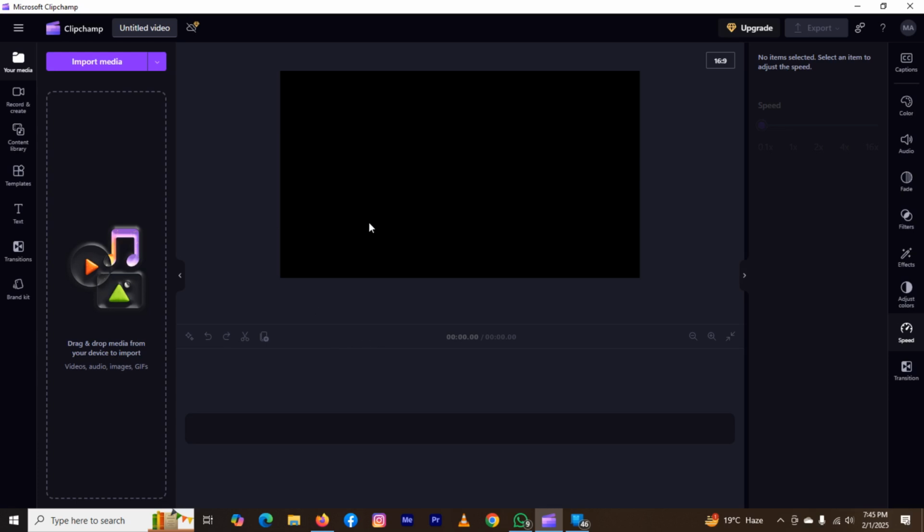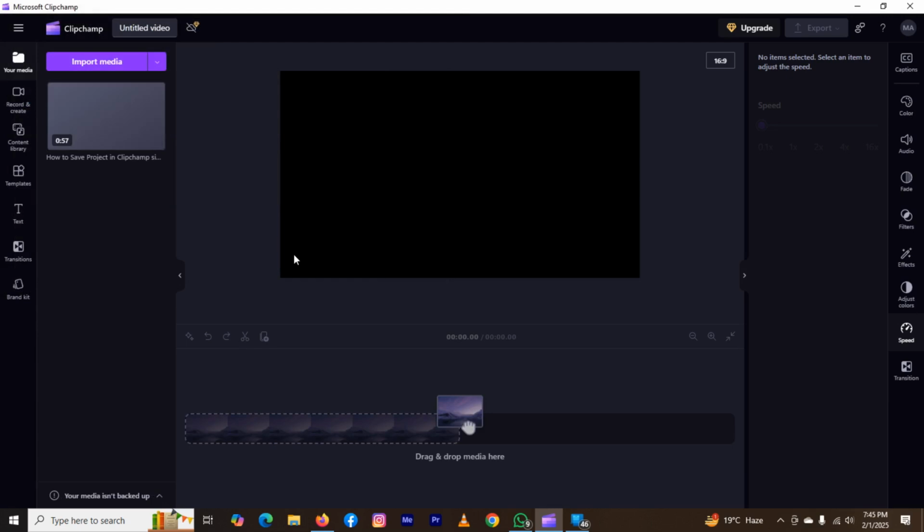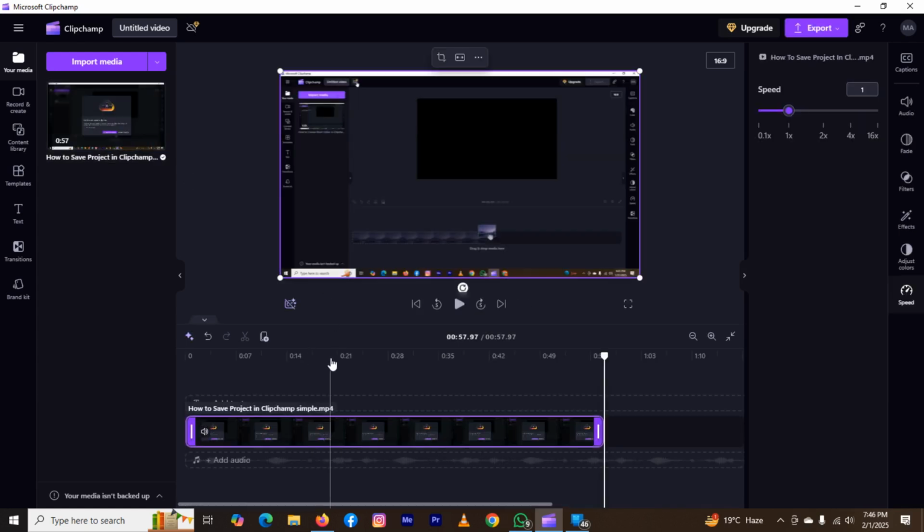Now the first thing I will do here is import the video from which I want to detach the audio. For importing the video, we need to click on the option Import, and here, import your video. Just for an example, I import this video. Now, in order to add it to the timeline, take your mouse cursor and click on this plus icon. Then it will be added to the timeline.